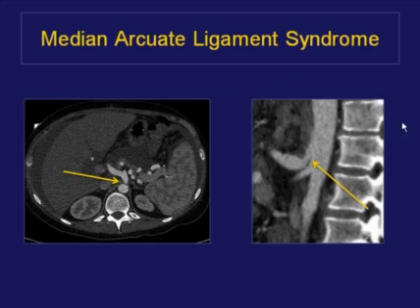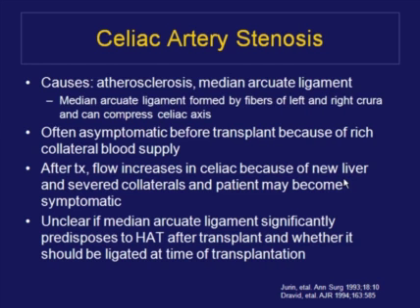the celiac axis arises. Many people have this, but most of the time it's of no clinical significance due to the rich collateral blood supply to the liver from other vessels. But in a liver transplant patient in whom the only inflow is in through the hepatic artery, such a ligament syndrome can become clinically significant.